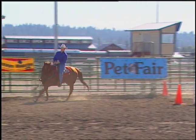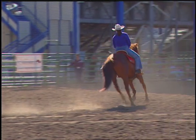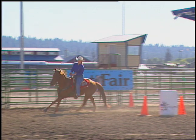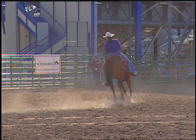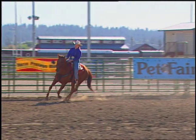And you remember to carry a little bit of weight pressure in your outside stirrup. And I want you to soften up your shoulders. It looks like you're a little rigid in your shoulders, Alicia. And I want you to take your pelvis and take some of the movement out of your upper body by utilizing your pelvis.